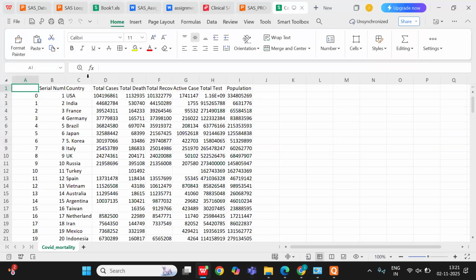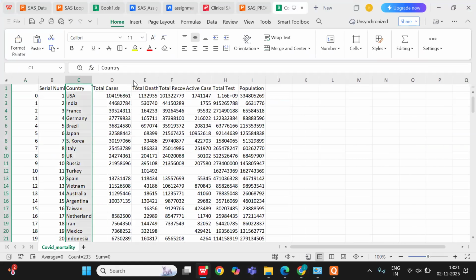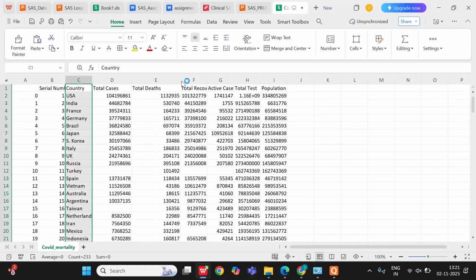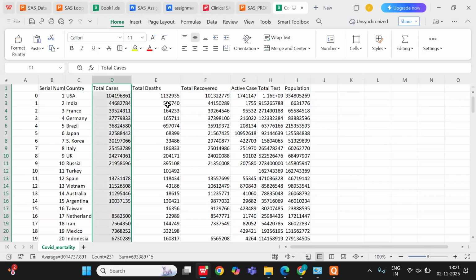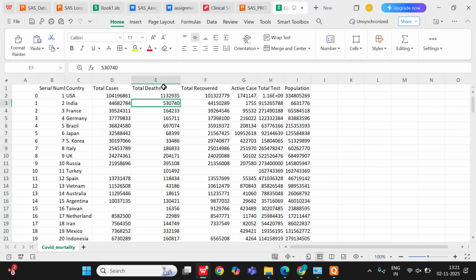Here we have country-wise data: how many COVID cases, how many COVID deaths, how many recovered, how many active cases, how many total tests, and how much population. There are a lot of numerical variables, like total cases, and one categorical variable.